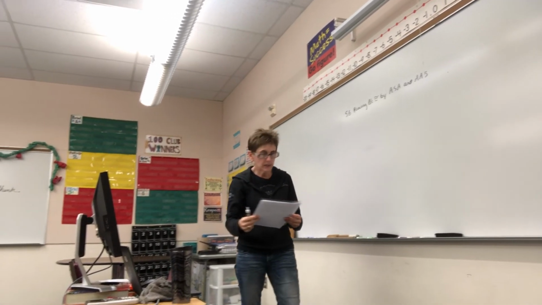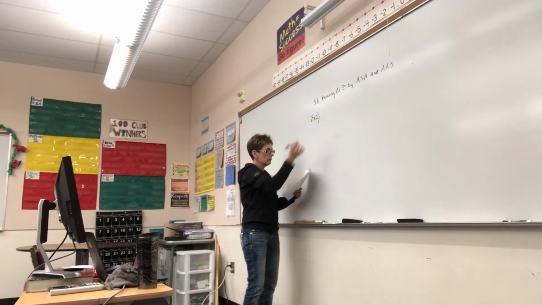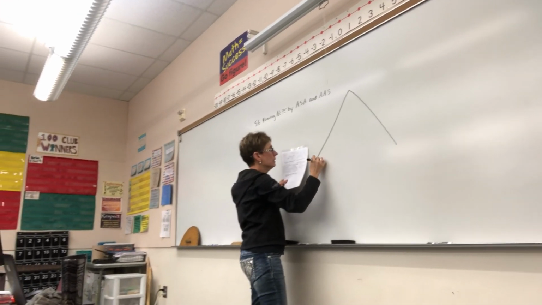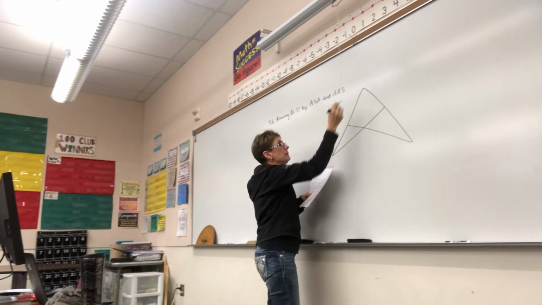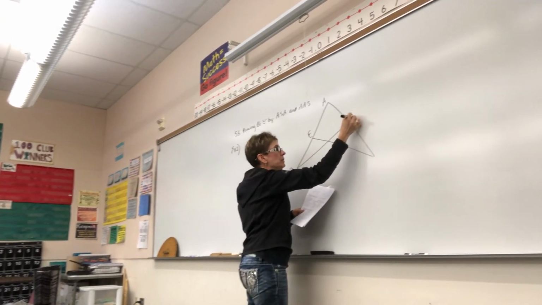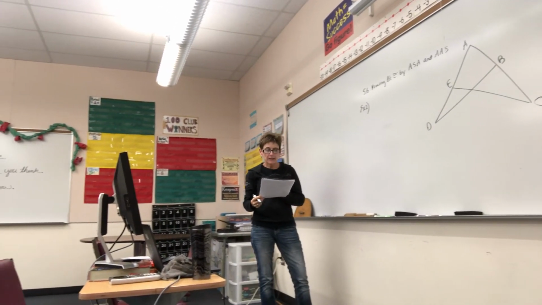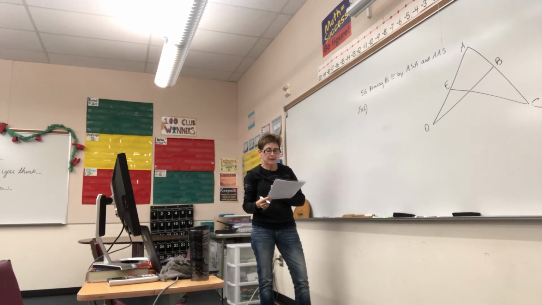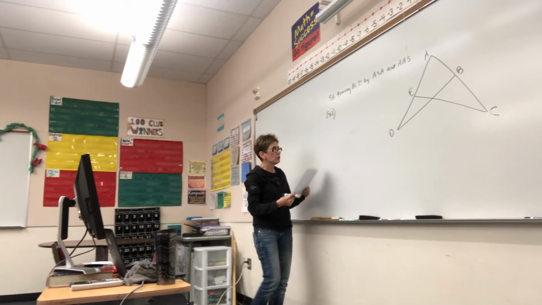Okay, so next example. Let's go ahead and draw the picture of it. This is going to be example 2. And I'm going to have a diagram here. Another diagram there. I'm going to label this A, E, D, and then B and C. Now I'm going to show you a trick on this that makes it a little bit easier. Sometimes when there's a lot going on, it can be helpful to break this into two pieces. Let's write down the given and the proof, and I'll show you what I mean.